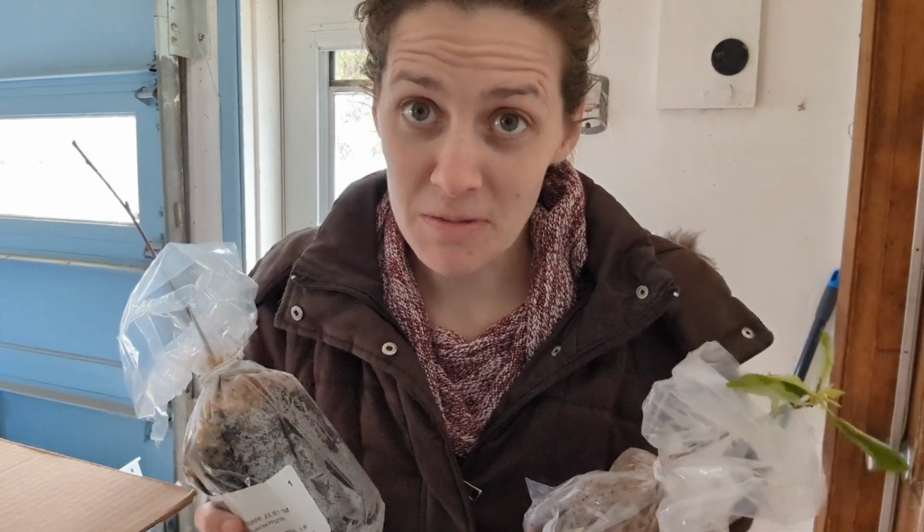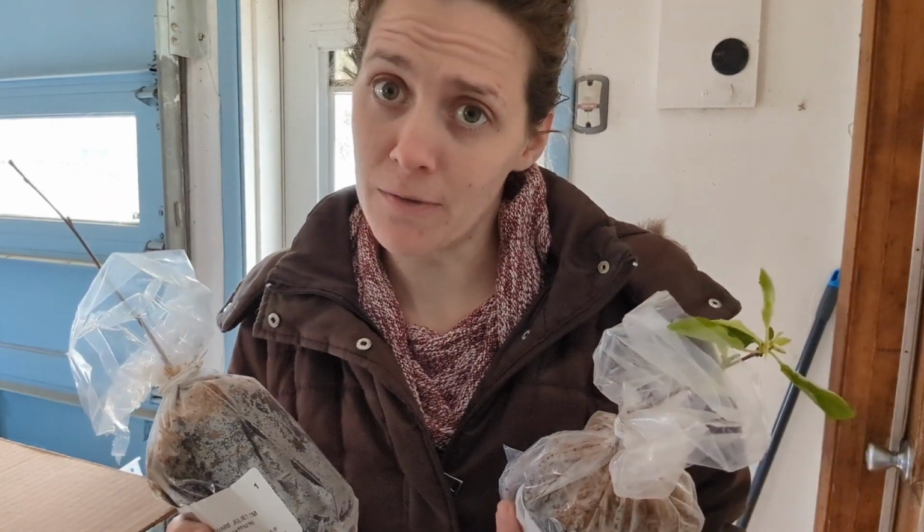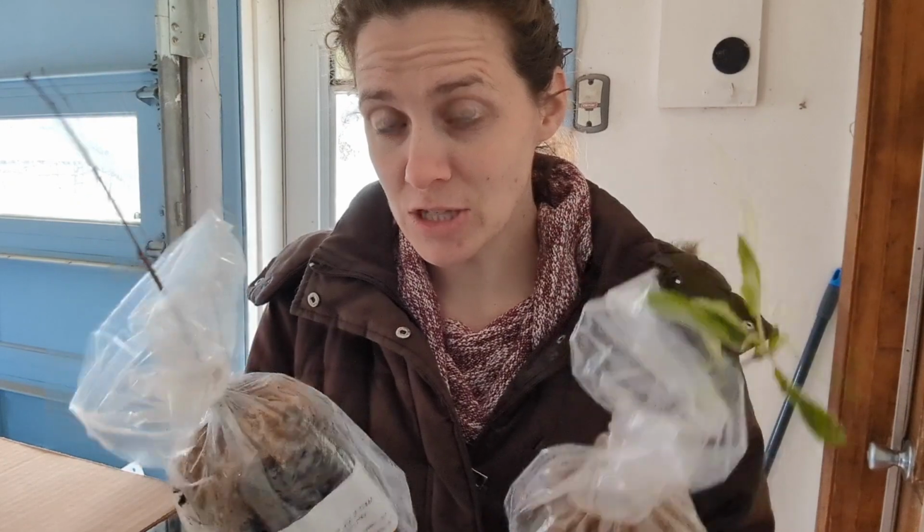And there was a little note on my invoice that said, oh, sorry, we had a crop issue, so we didn't have the size that you ordered, so instead we sent you 2 really dinky small ones instead. So hopefully they survive and grow to produce lots of cherries and we don't have any issues. And last but not least, the reason I had to call them after opening this package.